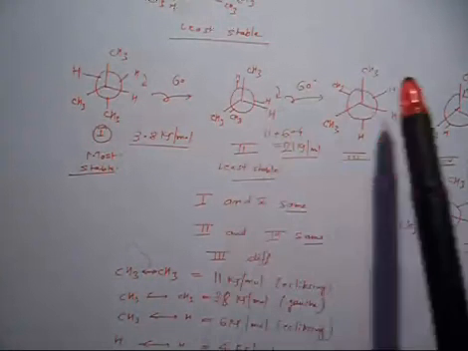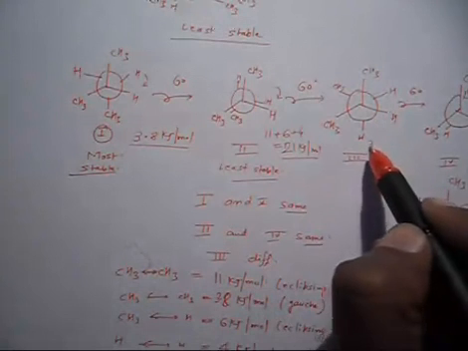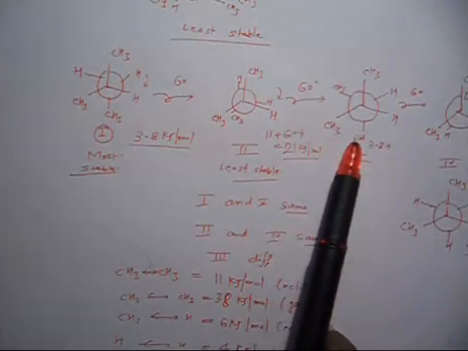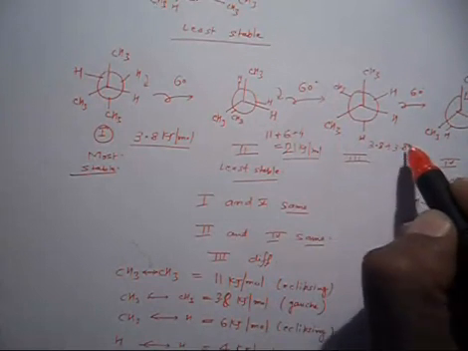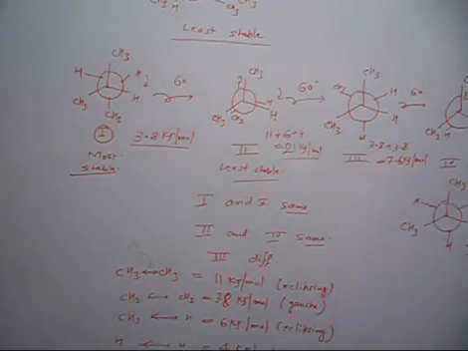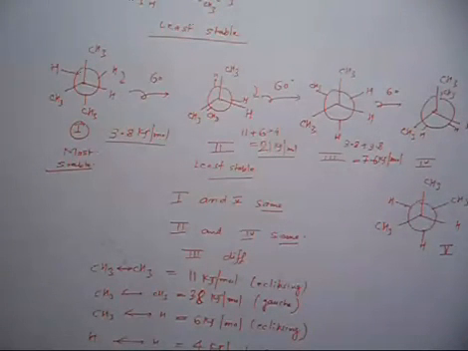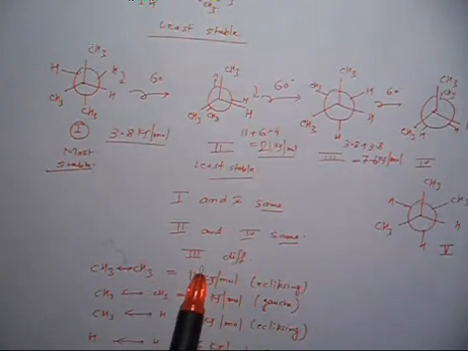Now in this case, you see CH3 repulsion when they are Gauche is 3.8, plus once again CH3 Gauche, so that is 3.8. So the energy of this is 7.6 kilojoule per mole. Now we have calculated the energy for all because 1 and 5 are same, 2 and 4 are same, 3 is different. So we have calculated 1, 2, 3. There are only 3 kinds, so we can make a potential energy diagram.